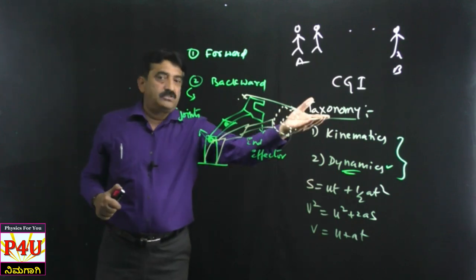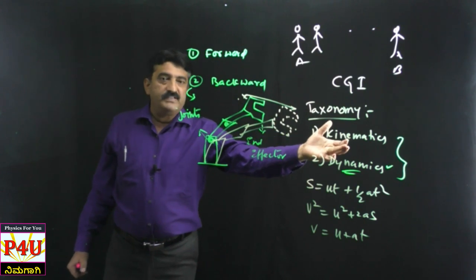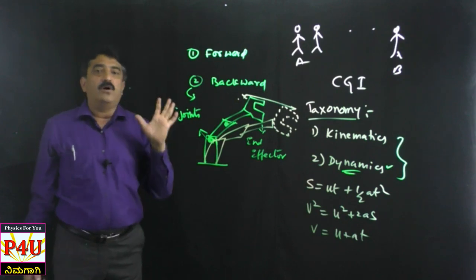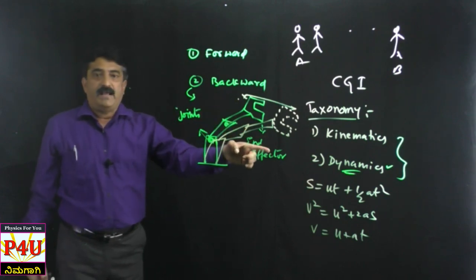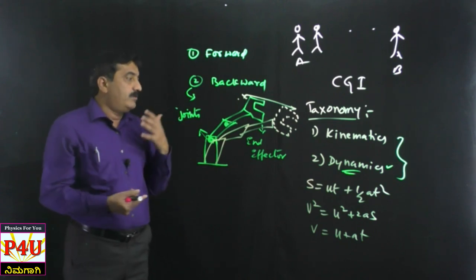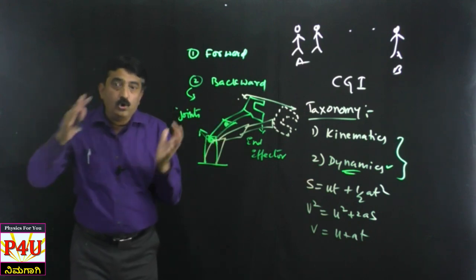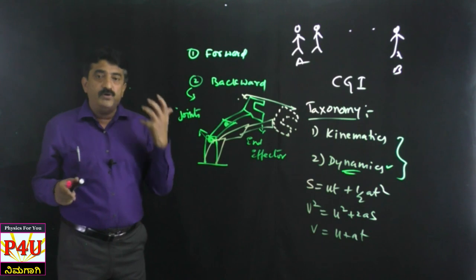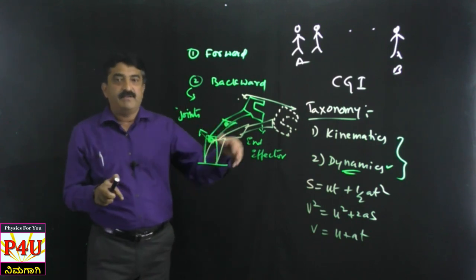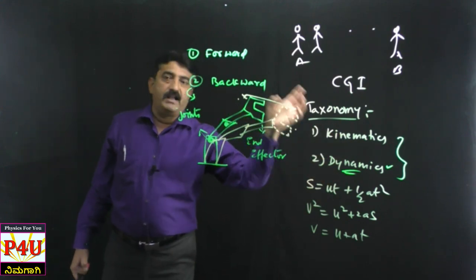So I repeat, taxonomy means classification or division, physics. So motion of the physics: kinematics and dynamics. See, I tell you, an animator should have solid knowledge of physics, especially mechanics and biomechanics. Then only he can produce very good animated movies. Animation will be very effective, very, very close to reality. Otherwise, it won't produce any reality at all. I will keep on giving examples like this in my subsequent discussions. So first taxonomy, classification, kinematics and dynamics.